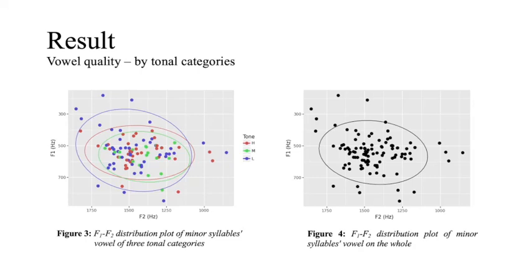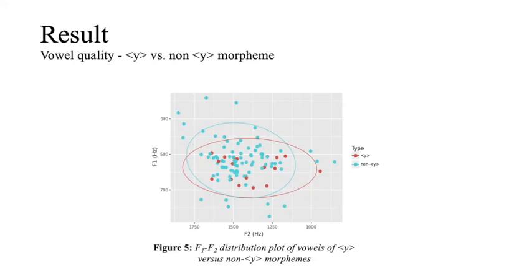An additional experiment was conducted to find out the vowel quality of minor syllables of the Y morpheme, and it is found that they do generally have lower F1 values. Phonetically, it sounded like an open mid-central vowel indeed. Besides, the F1, F2 values of the vowel of the Y morphemes align well with the mean F1, F2 values recorded for the underlying open mid-central vowel represented by the same grapheme in the major syllable, and this is 611 Hz for F1 and 1004 Hz for F2.